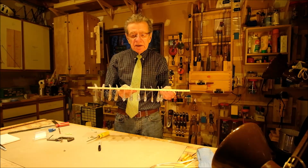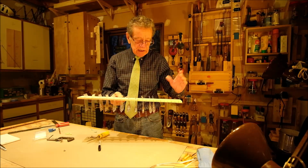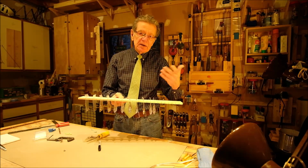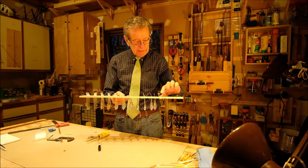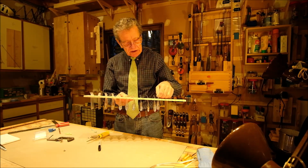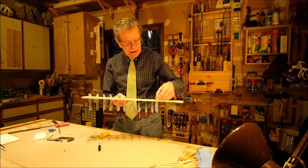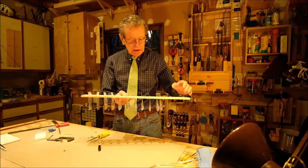So this is Thosa's design. It's a series of kerfs made. In his case, he made it with a scroll saw. In my case, I used a pull saw. So a series of narrow kerfs with small reclosable bags. I guess the brand name would be Ziploc, but these are generic.